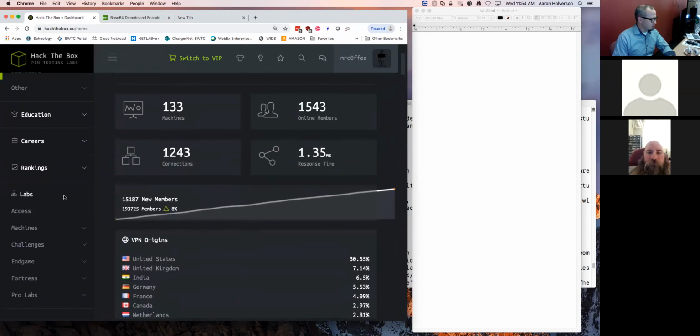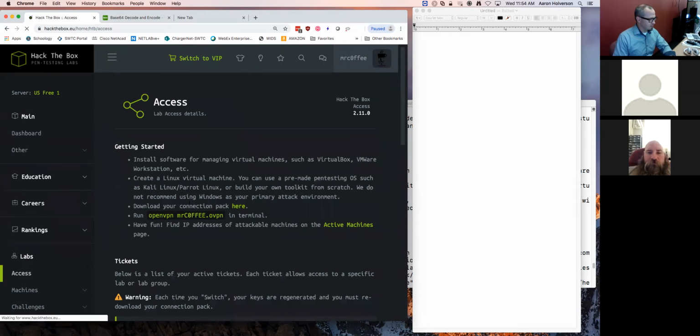If we go here and take a look at access, it shows that to get started, you're going to want a Kali Linux machine, and preferably you want to use a virtual machine.